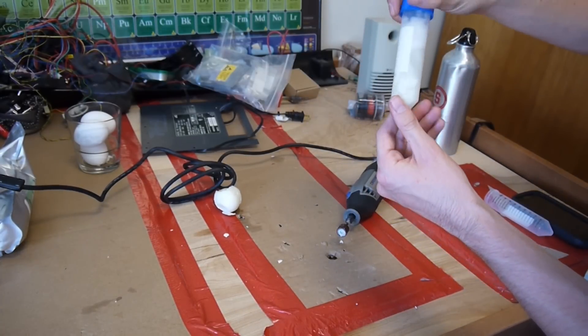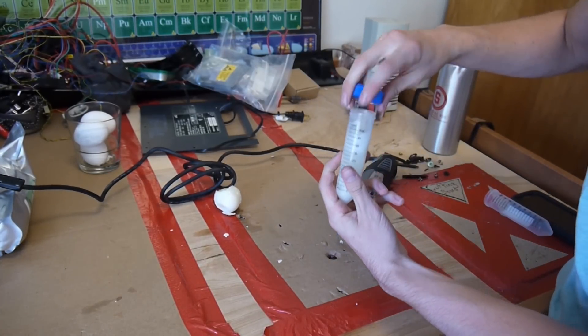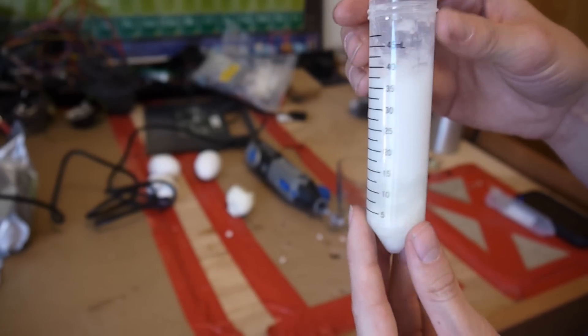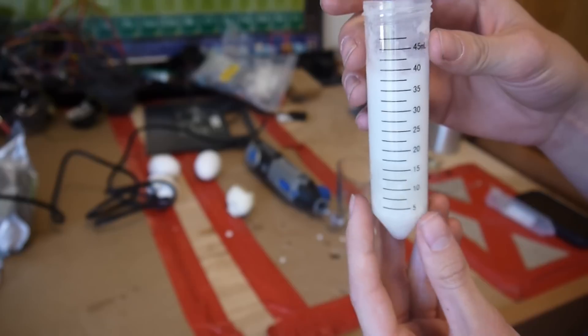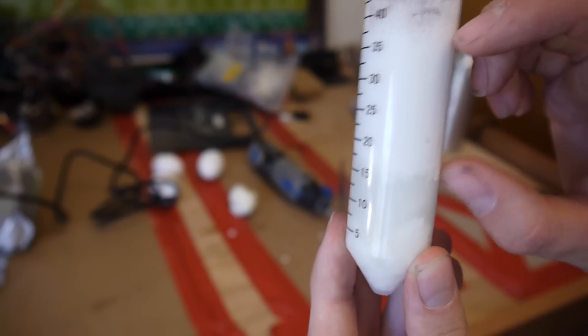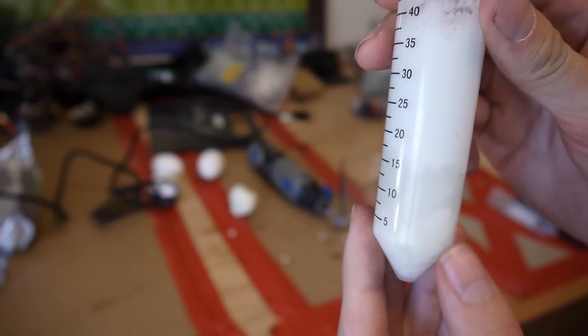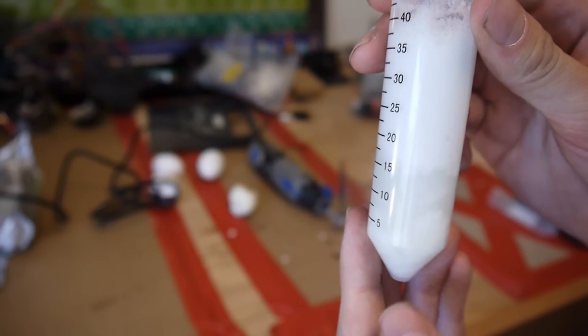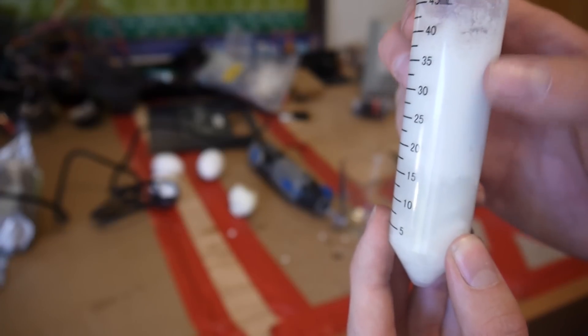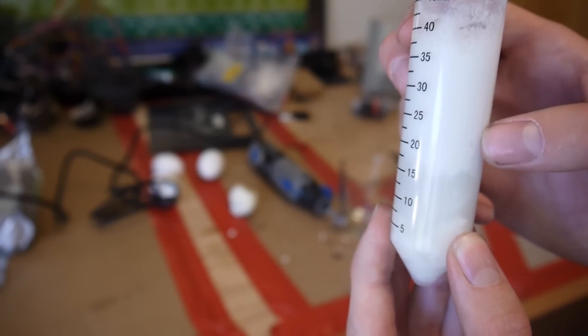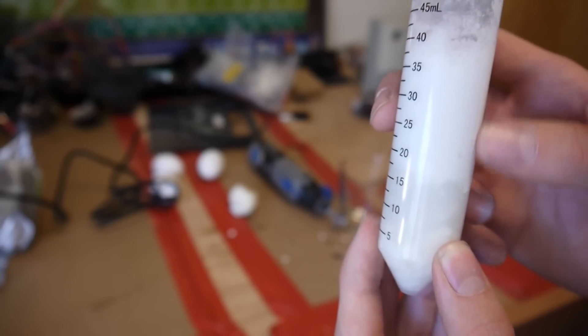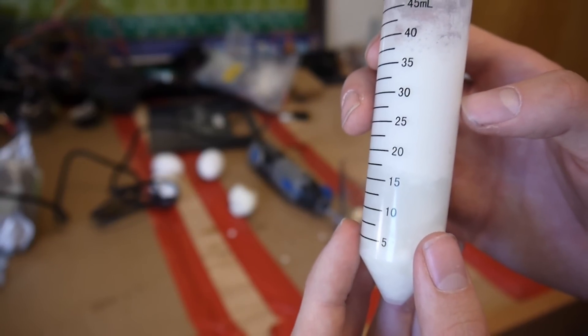Look at that. That is dissolved quite nicely. I can't believe how well that worked. So if we look at this we can see that there's a little bit of a boundary layer where the egg, I think we've got some larger clumps of egg down here that were not quite destroyed. We've got our solution of urea here. Then up in this region I believe we're seeing quite a few bubbles and probably some foamy eggness as well which is just really cool.